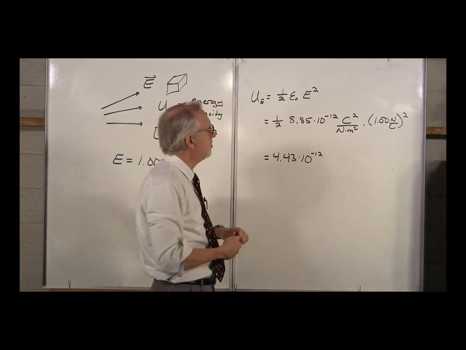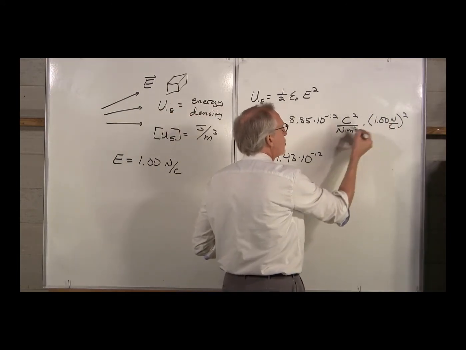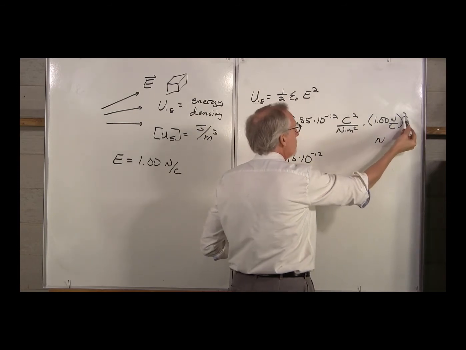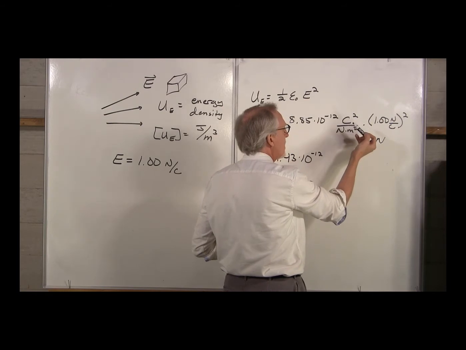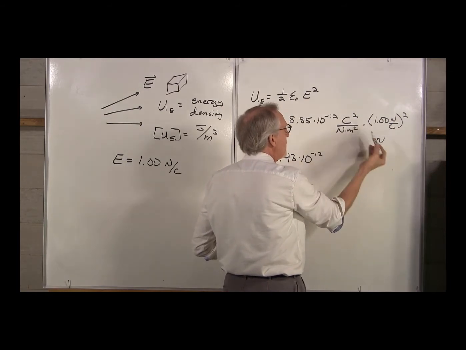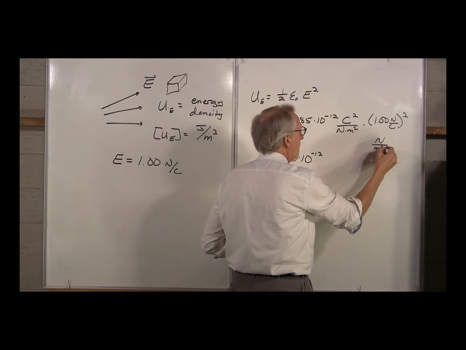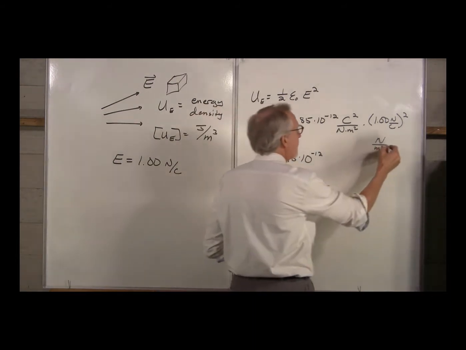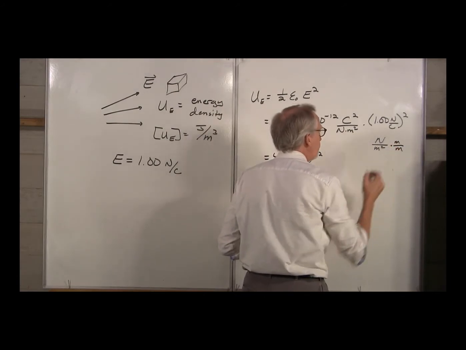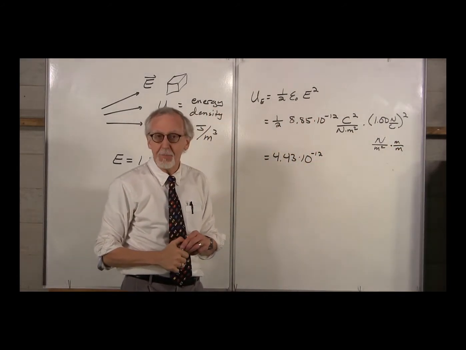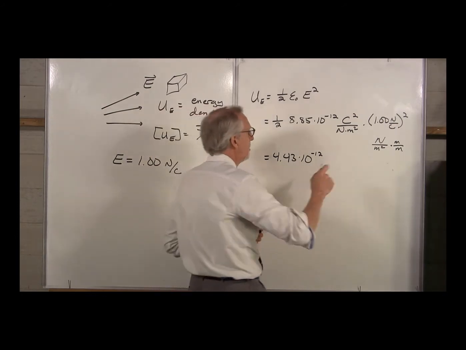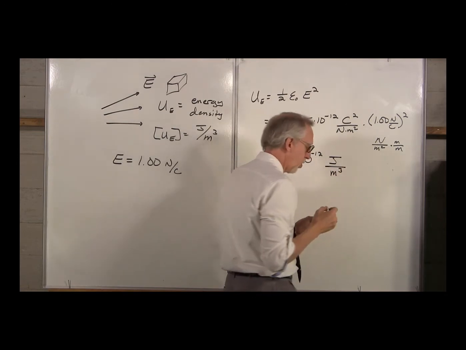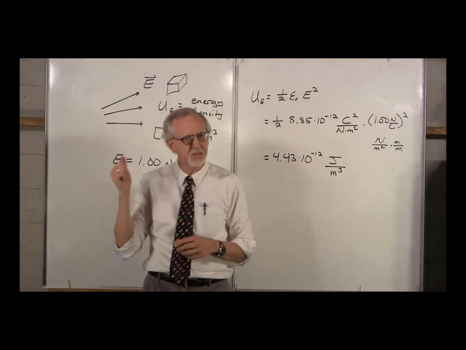And then let's look at what the units are here. We have Newton squared divided by a Newton. That leaves us with a Newton. We have Coulomb squared on the bottom, Coulomb squared on the top. They cancel out. And then we have Newtons per meter squared. Let's multiply top and bottom by another factor of meter, so meter over meter. We end up with Newton meters on the top. What's a Newton meter? A joule. And meters cubed on the bottom. So we end up with joules per cubic meter, just as we expected.